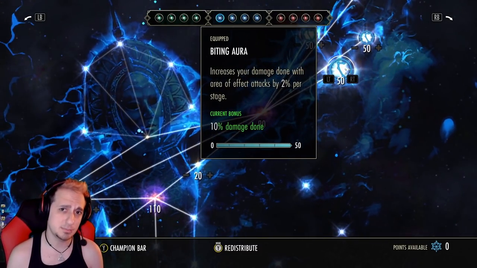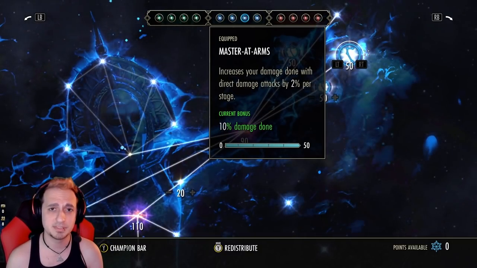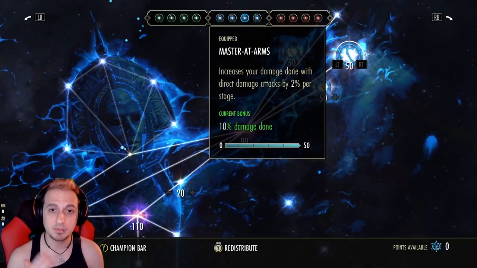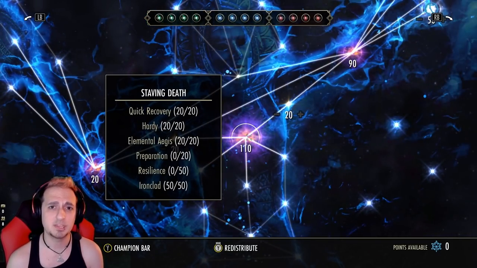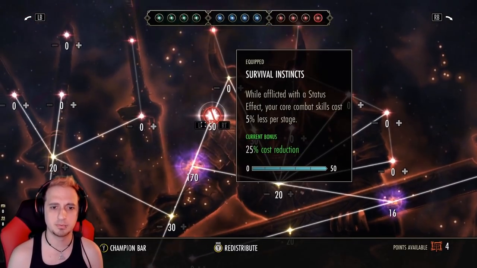This is how we get our leap tooltip so high, is due to Biting Ores and Mastered Arms, because it double dips. Again, we have a 27k tooltip on leap with 10k spell penetration. Use that for comparison on any build that you're going to run with. And our last CP that we are running, we're running Ironclad because it reduces all of our incoming direct damage by 10%. Go into the red tree here.